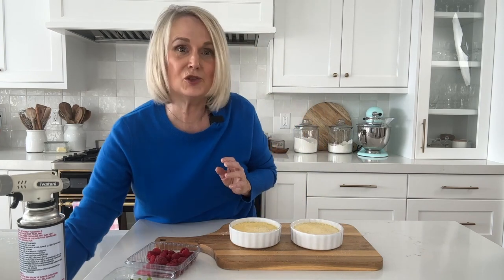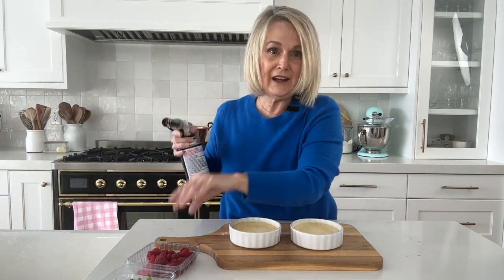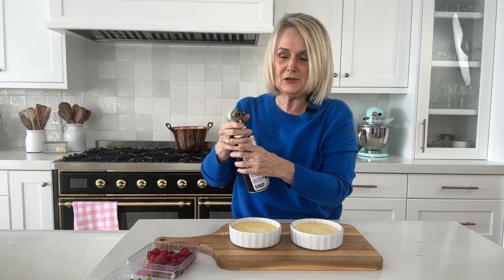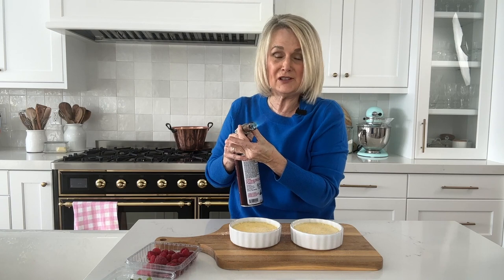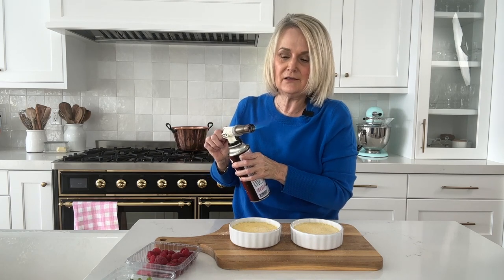Now, we're going to take that kitchen torch. We did talk about, if you don't have a kitchen torch, in a few minutes I'll go over again how you can do that. But this is mine. I'll link to it down below. There we go. And you want to adjust it so that it's not full power, I guess, is what we should say.